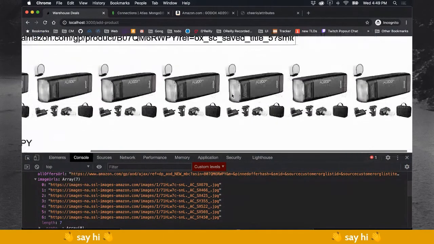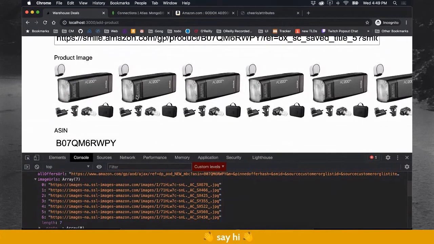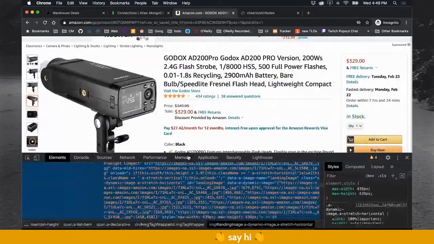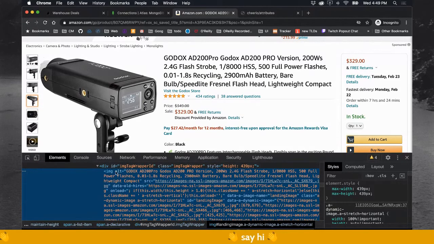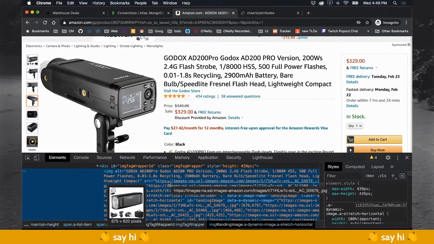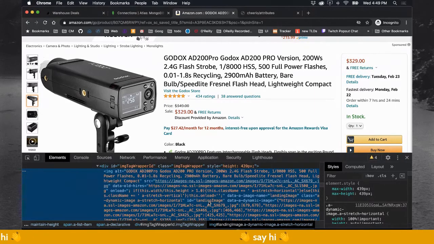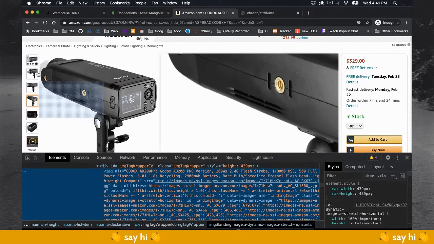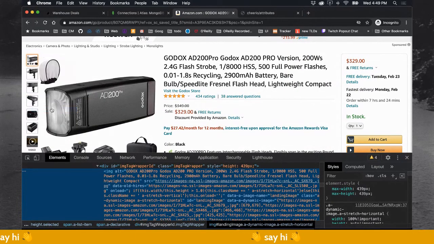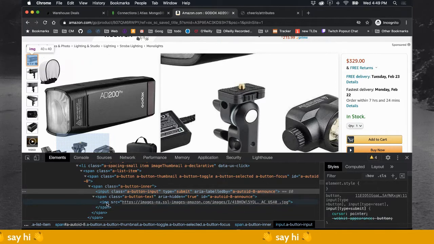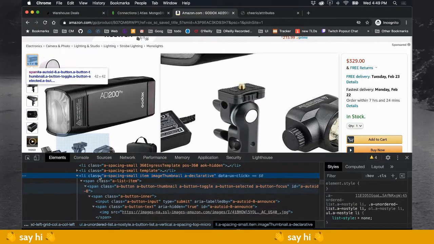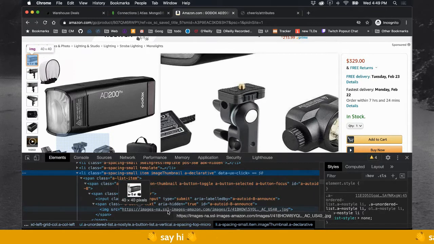Oh, there they are. They're all the same image. Okay, so maybe that's not what we want. But let's go back. Let's take a gander. See if there's anything else. Dynamic image, that now makes sense why it's calling that. Let me see if I inspect one of these. Can I pull each of those? Those are real small, but maybe they're actually higher res. I don't know. No, that's 40 by 40. That's too small.